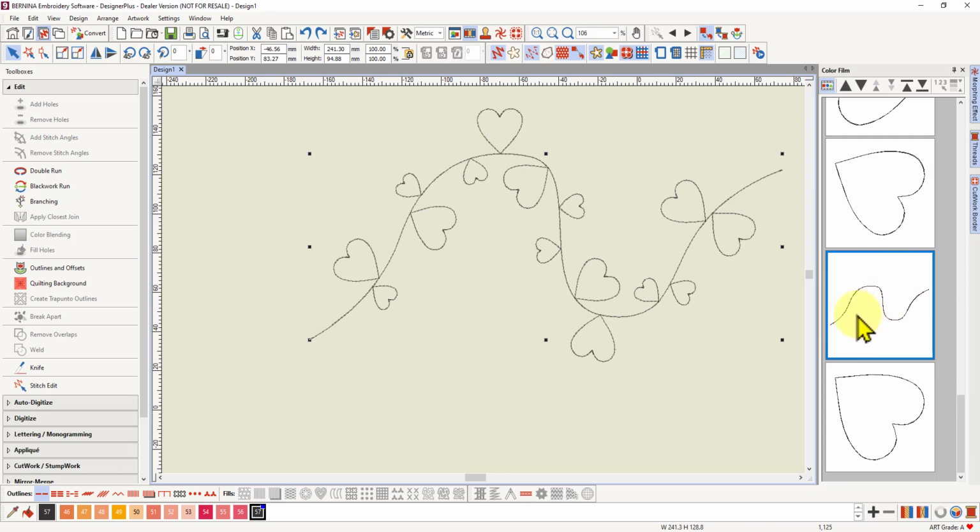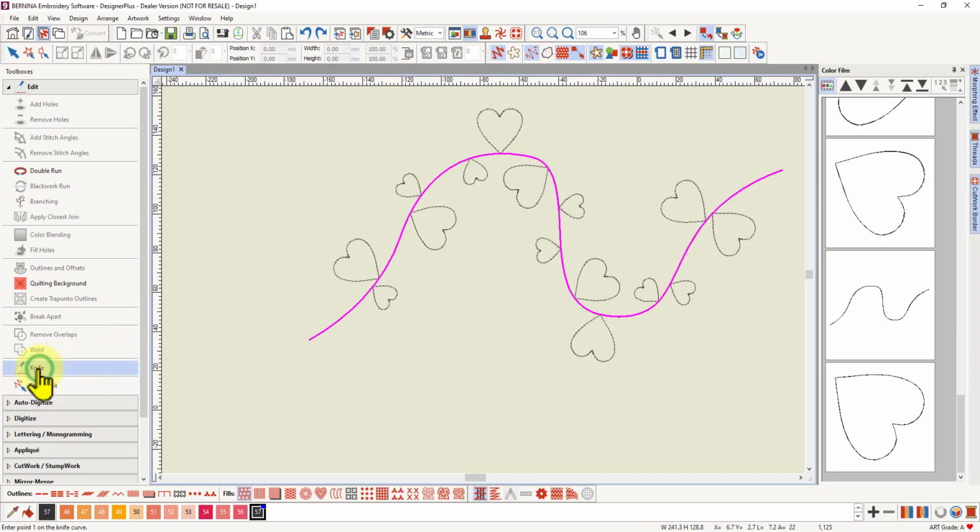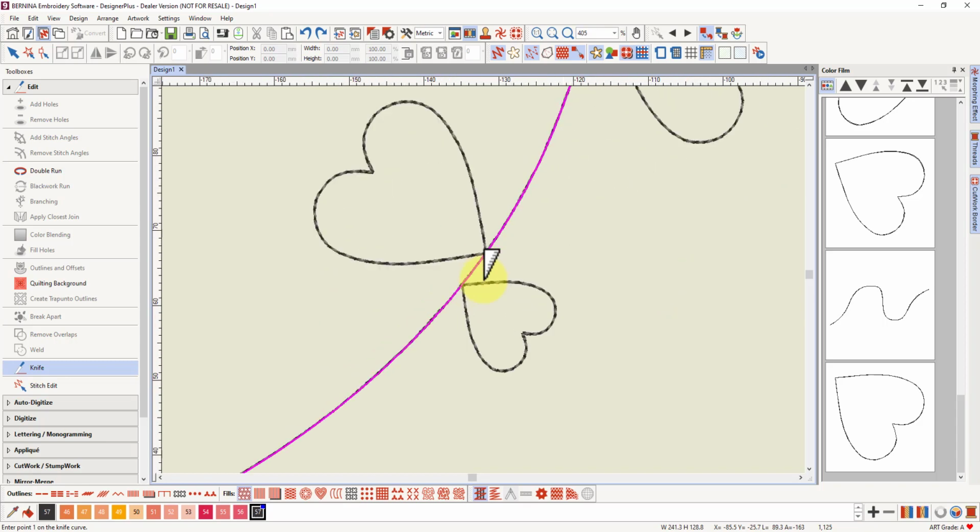I'm going to go to the Edit toolbox and expand it. So we already had that open for Blackwork Run if you're following along with me. So we're now going to go down to the knife tool. Now if it's not showing at the bottom of your Edit toolbox, you might need to expand the rest of the tools on your screen with a little black arrow. But it's near the bottom, just click on the knife tool. Because you had it selected, that line will now turn pink. And we're now going to cut that line into the pieces we need to be able to make this stitch in one go. So we'll zoom in here.